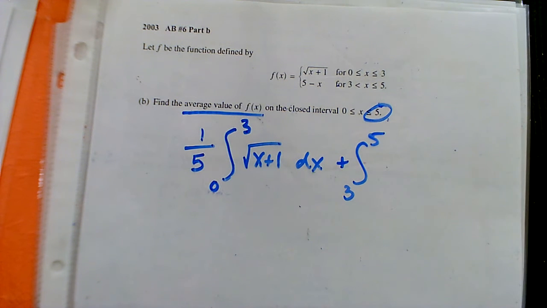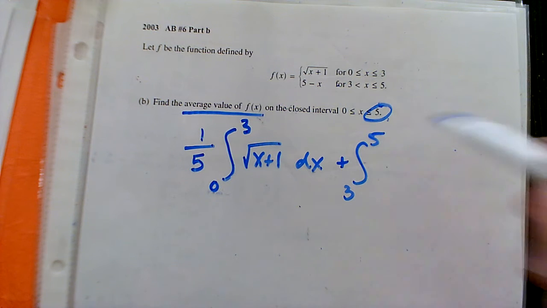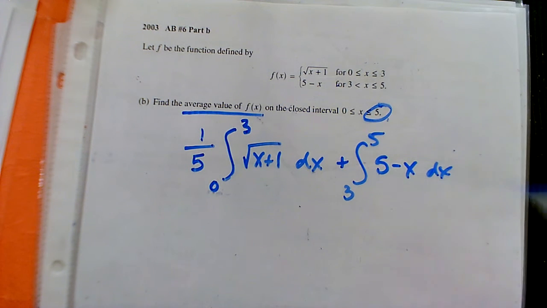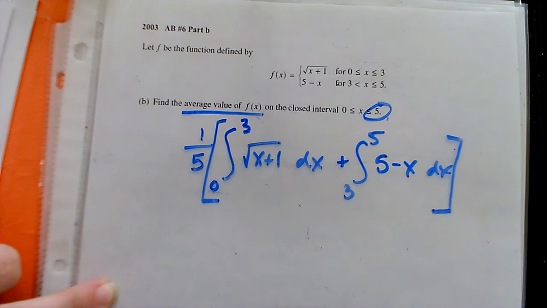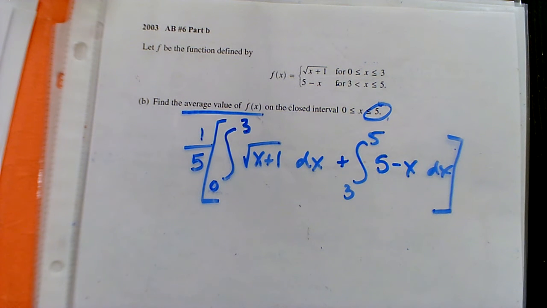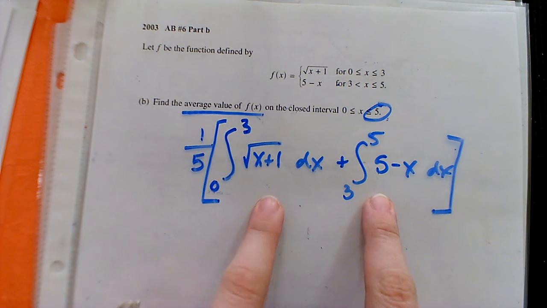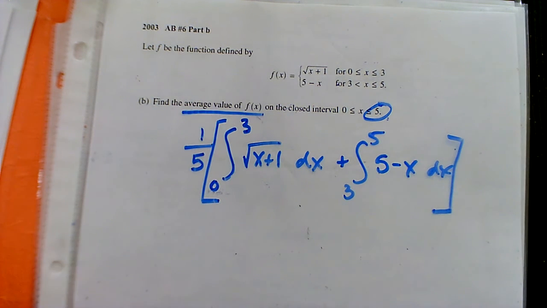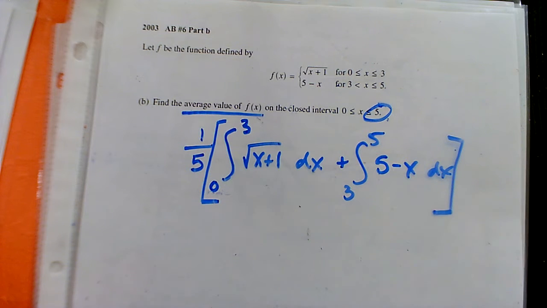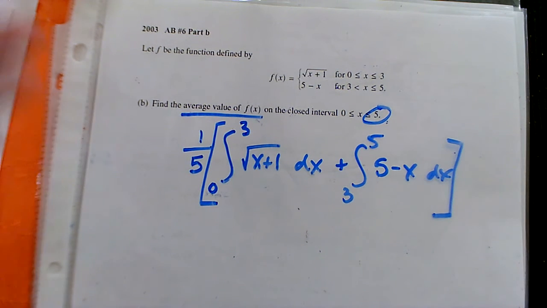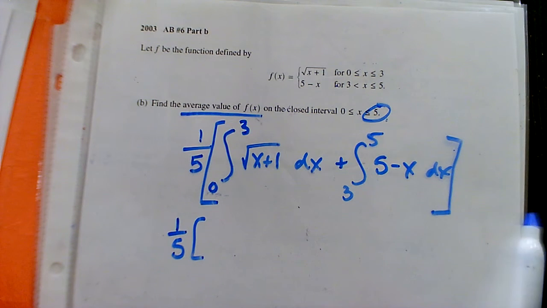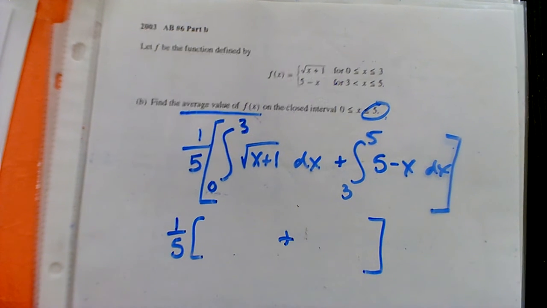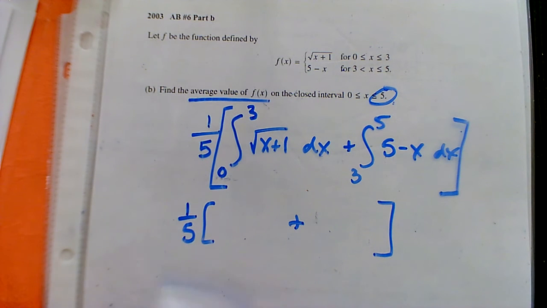Add the integral from 3 to 5. Do we have a single function that goes from 3 to 5? That was the other one, right? Okay. Now what's a little tricky is the 1/5 out front has to stay in front of all of them. Because technically these two integrals could be combined to get the overall area from 0 to 5. Notice how we're adding them together to get that overall area. So on your calculator, what I would do is figure out each one individually in terms of their numbered values, add them together, and you can multiply by that 1/5.